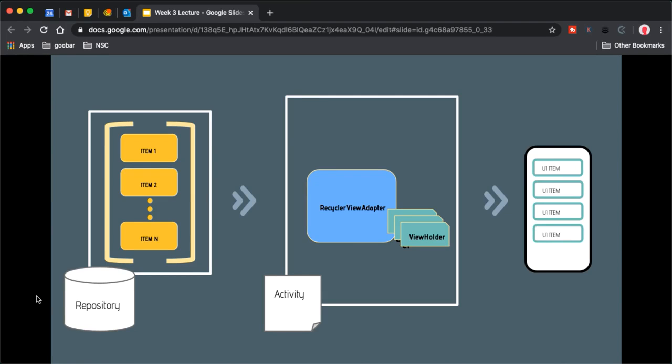We can visualize the repository like this. From our previous example where we had that list of items coming in, that list of items is going to be coming from the repository. The activity is then going to receive updates when those items change, pass them into the RecyclerView, and ultimately create those view holders and display that onto the UI. So those are the separate layers here. We have the repository, which is coming from this ViewModel layer. We have the activity, which is our view layer, and then ultimately those are displayed onto the screen.